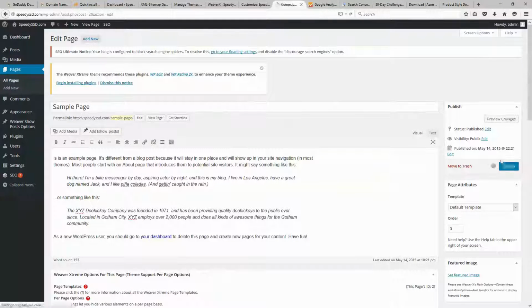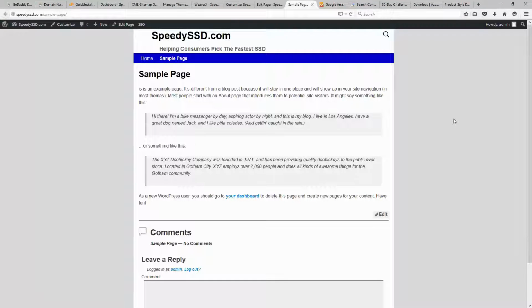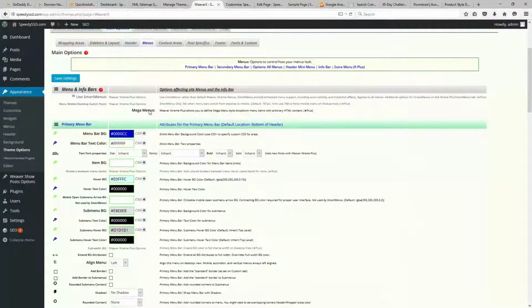I'm just going to make a minor edit to this sample page here. And you can see how this will end up allowing me to see the theme changes that I have made, because I'm no longer viewing a cached version of that page that I had previously seen. So now my background of my menu is a dark blue, and when I hover over an item, it is now a light blue color instead. So the same type of thing is used to change really the coloring of pretty much anything throughout the site.